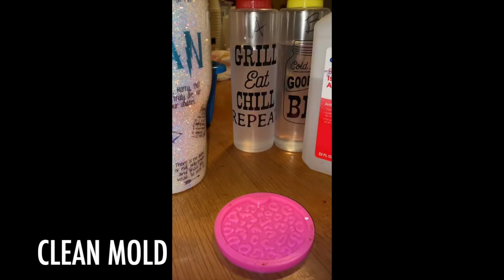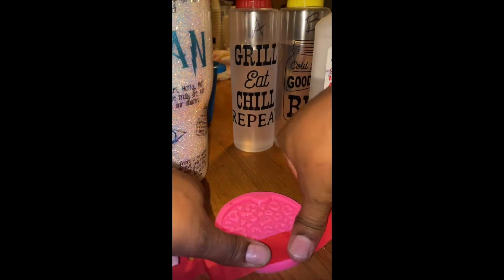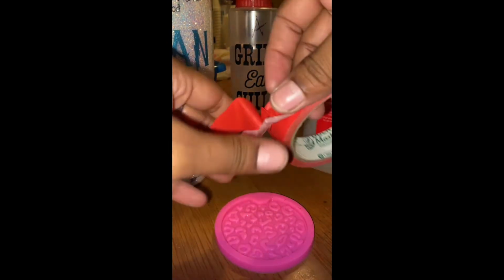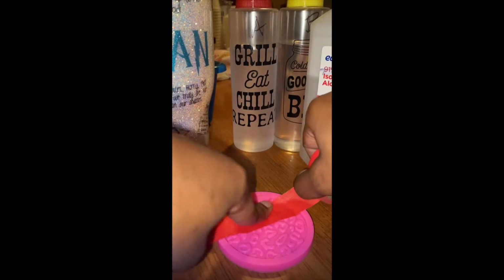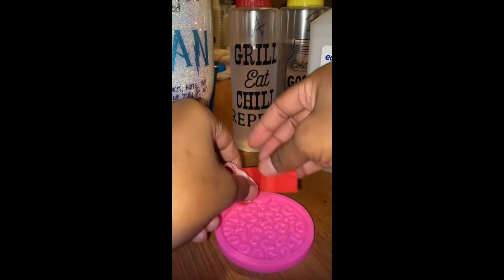Okay, so first we're going to use tape to clean any residue off your mold. So right here I'm just using red masking tape just to clean it off because I'd used it a few times prior.